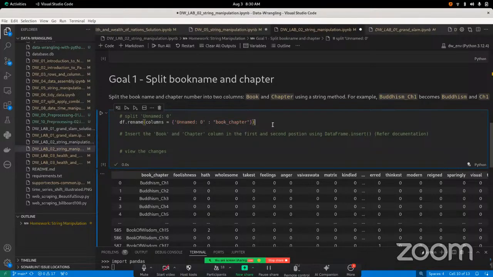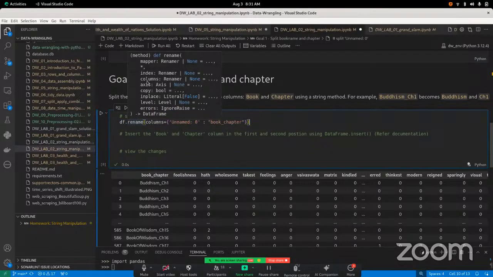I did it differently: df.columns.values[0] equals book name, and you could do underscore as well, chapter. There are multiple ways to do this. Oh, column. Yes, my bad, it's a typo.